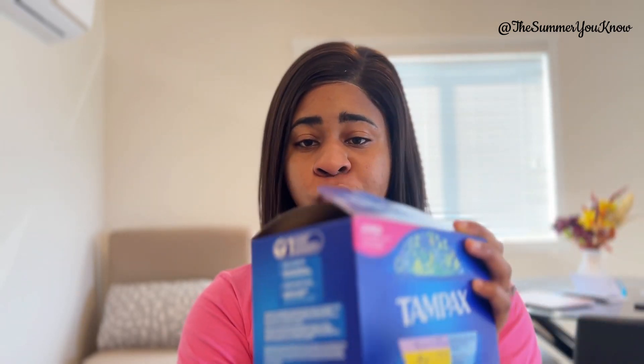I tried tampons and so far they've been great — I love using them. However, there are things I don't like about them. One thing is that if I want to pee, I have to take off the tampon, ease myself, and then insert a new one. So if I pee five times in the morning, I'm changing my tampon five times, even for someone who doesn't have heavy flows. That's a bit stressful — I don't like having to keep inserting the tampon.